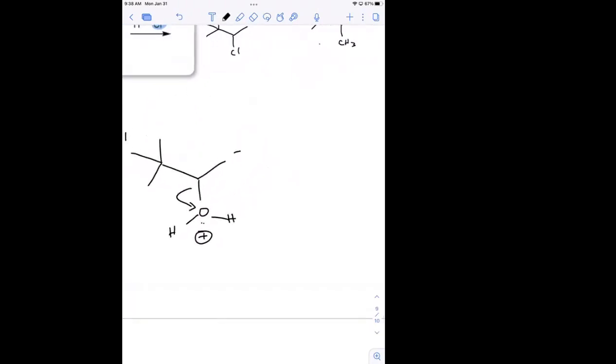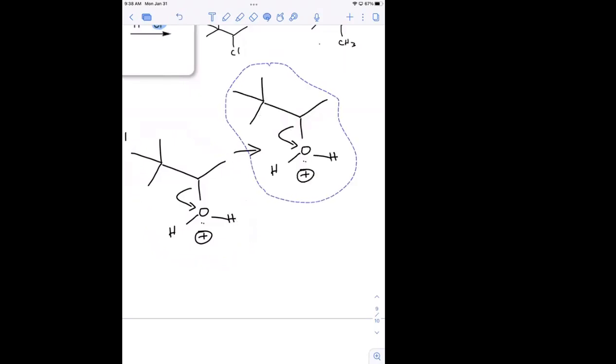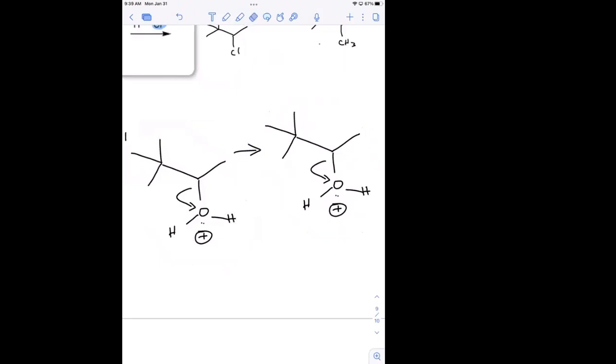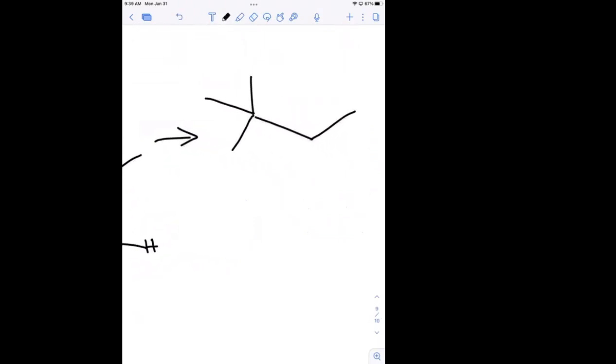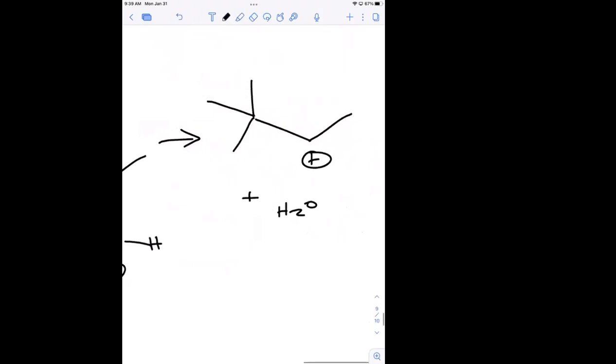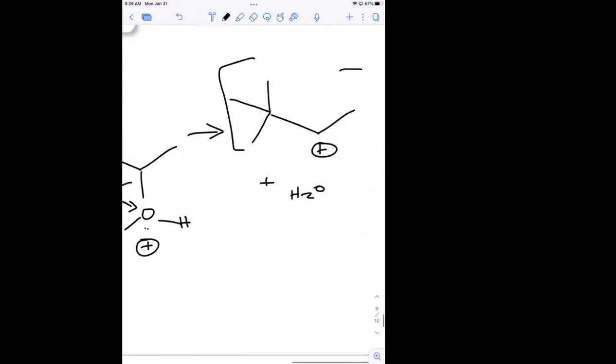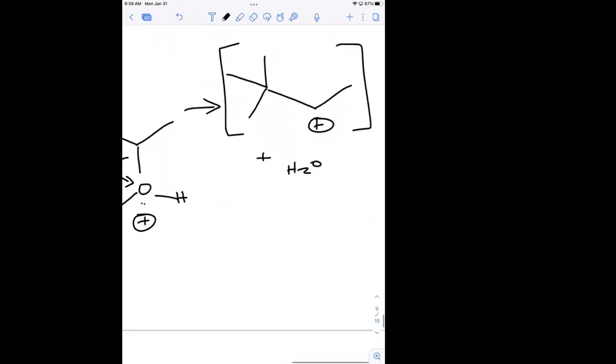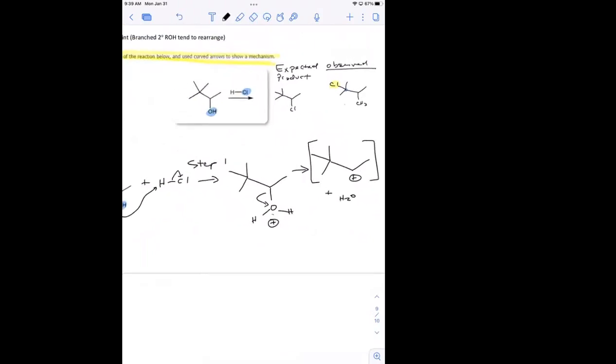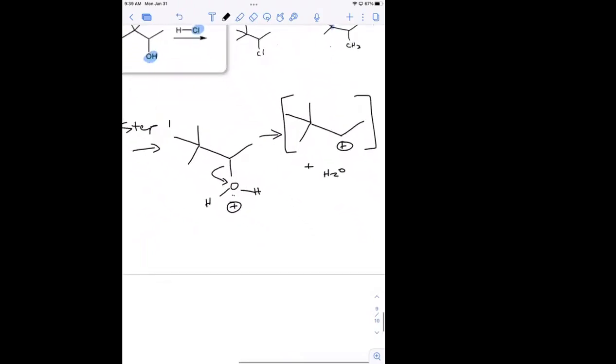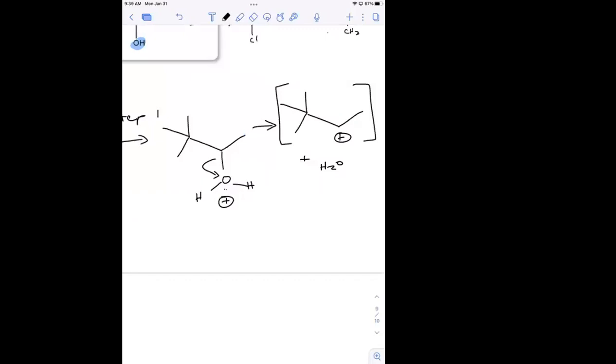And then in doing that, I'm going to make a carbocation intermediate, which is the hallmark of this reaction, right? That's the key characteristic of this reaction, is that you get a carbocation intermediate because it's a SN1 type reaction. So this carbon becomes positive, right? And this is plus water. I'm gonna put this in brackets. Right, so again, we're just using HX to convert an alcohol into an alkyl halide. Right, so that intermediate is common in this reaction.